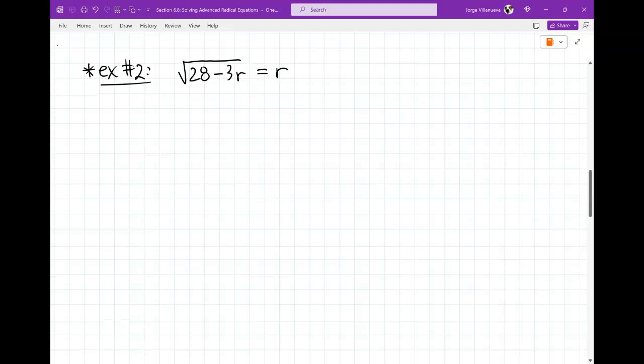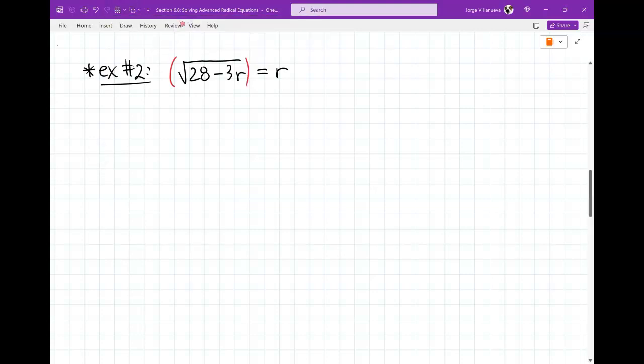So you can see this is similar to the one we just did. It just tends to have bigger numbers and numbers next to variables. The other one didn't. So I'm just trying to add something different than the one that we just did so that you can see variations of what we just did. But we're still going to do the exact same thing. Square both sides, get everything over to one side, set it equal to 0, factor, find your answers, and check. Okay? So same process. So here we go.